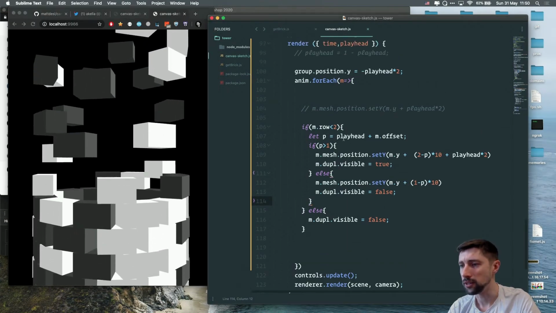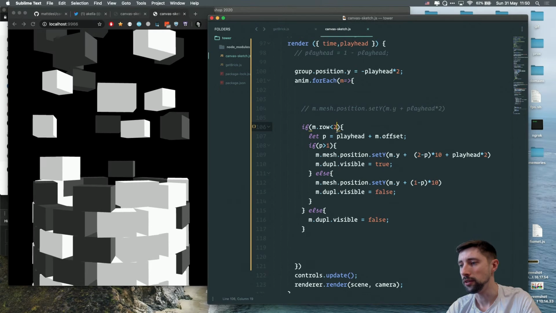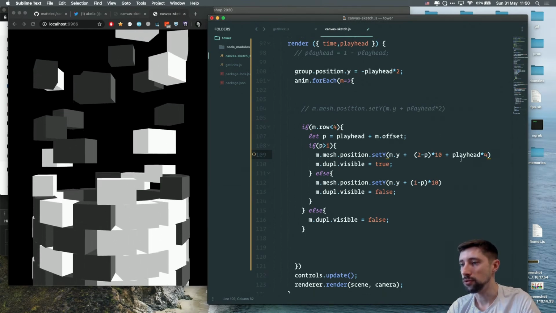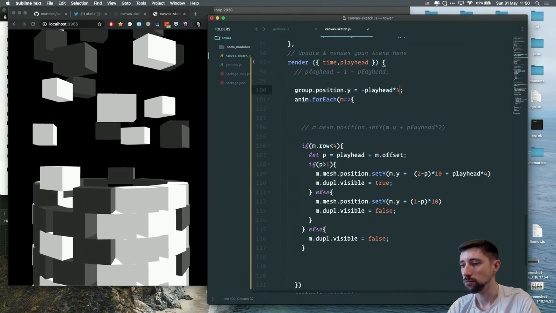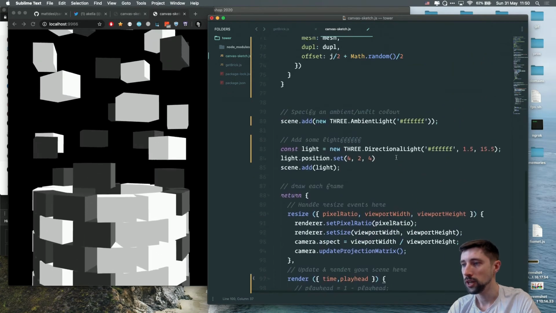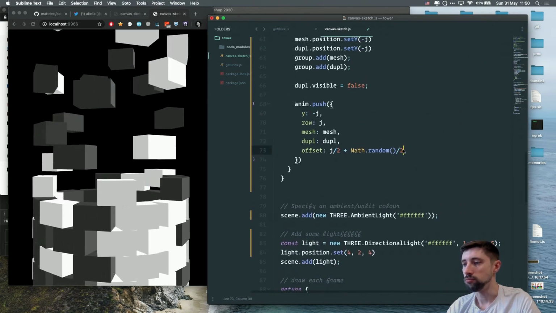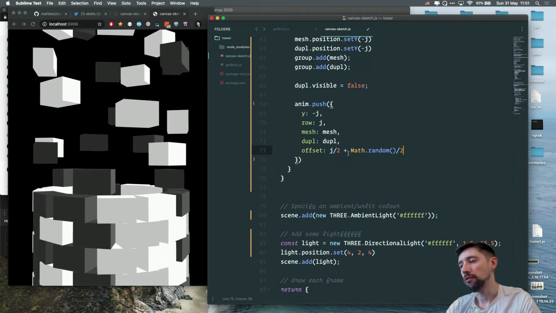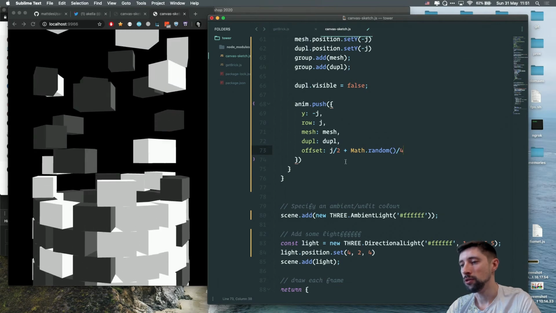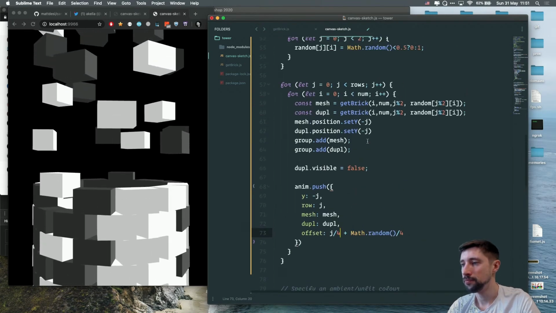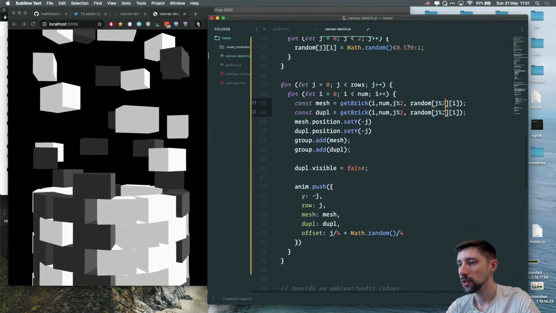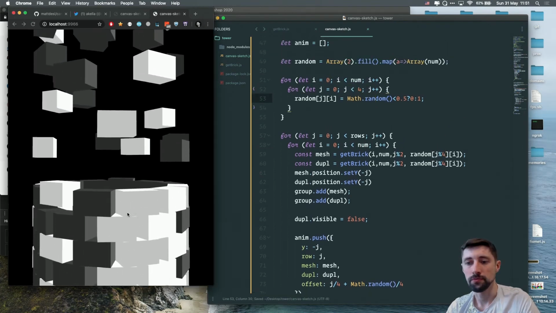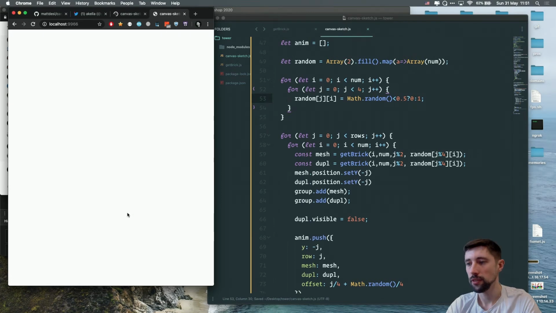We can actually make it more than 2 rows, and for this I would need to change the depth to 4 rows and move it 4 rows forward. And then I would need to do math random divided by 4, j divided by 4, just to see it as a more random thingy.